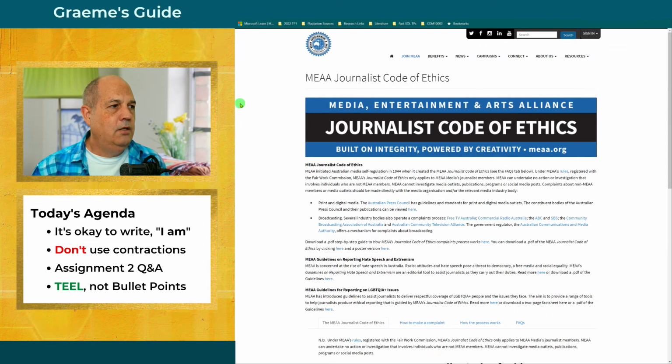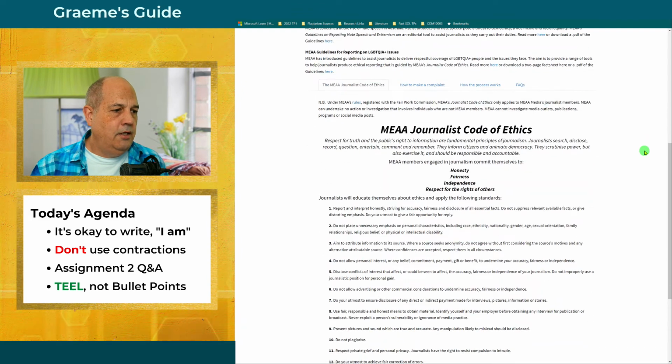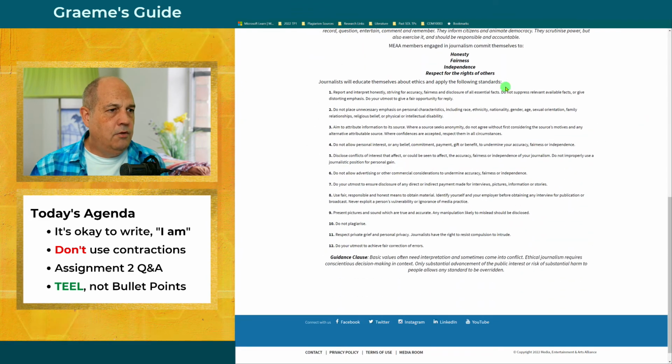This is the MEAA Journalist Code of Ethics. And down here are the standards that this organization expects of its member journalists. So how much of this can you use in your assignment?